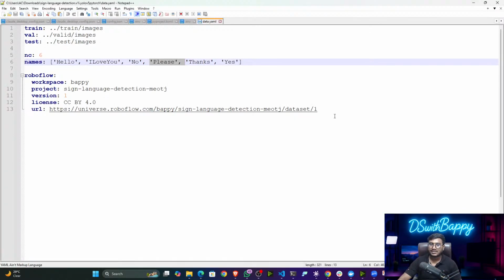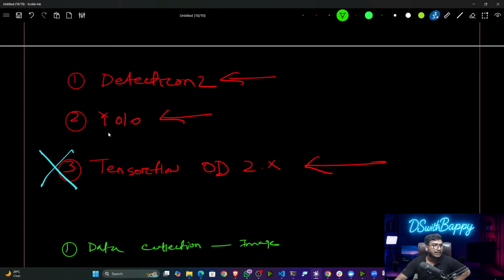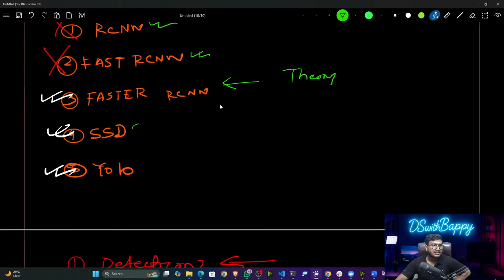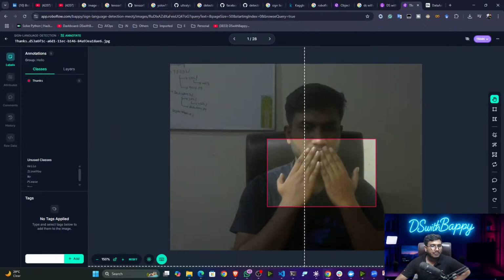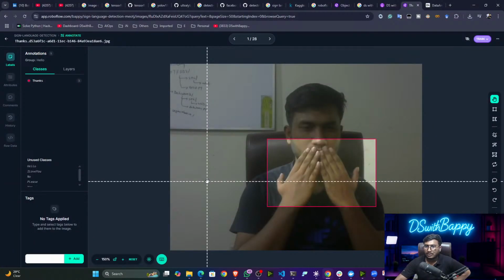So model training is very simple, guys. But I'm not going to train any kind of model today because first of all I have to show you the Faster RCNN. So first of all, we'll train a Faster RCNN model. Then I'm going to show you how to train the YOLO model. So today I have completed till data annotation. We have prepared the entire data, and next class I'm going to teach you how we can train the model, the data we have prepared.